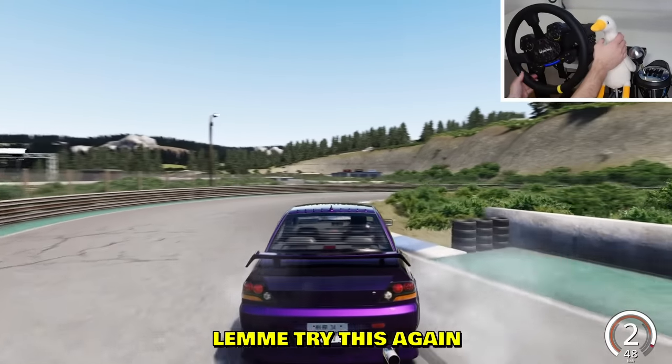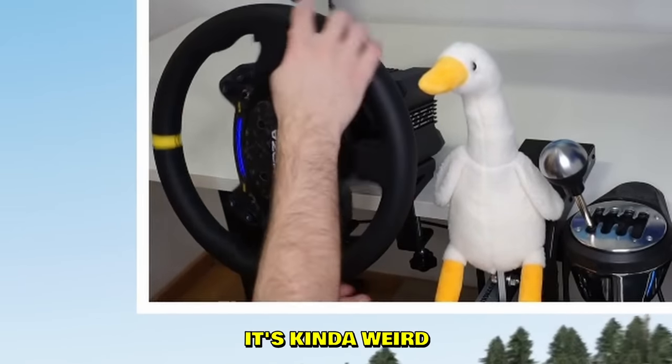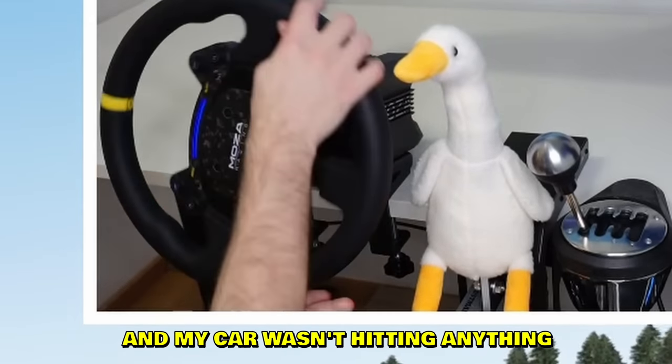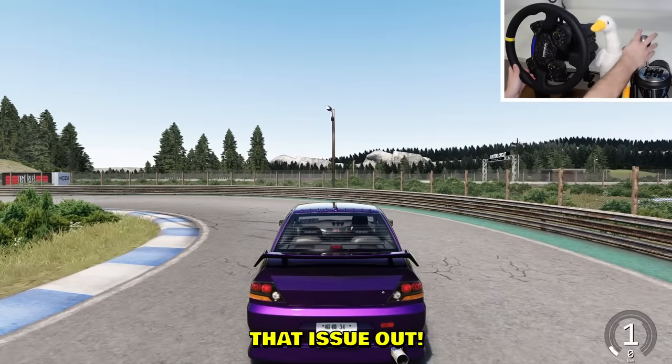Let me try this again. Transitioning, and the wheel stops. I don't know why. It's kind of weird. It literally stops, and my car wasn't hitting anything. I was just transitioning, so we're definitely gonna have to figure that issue out.